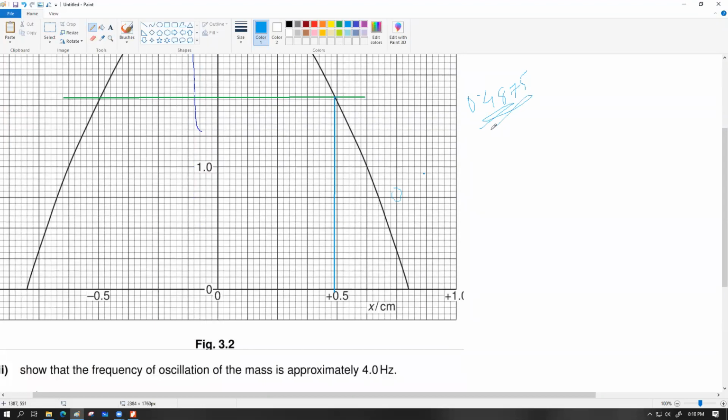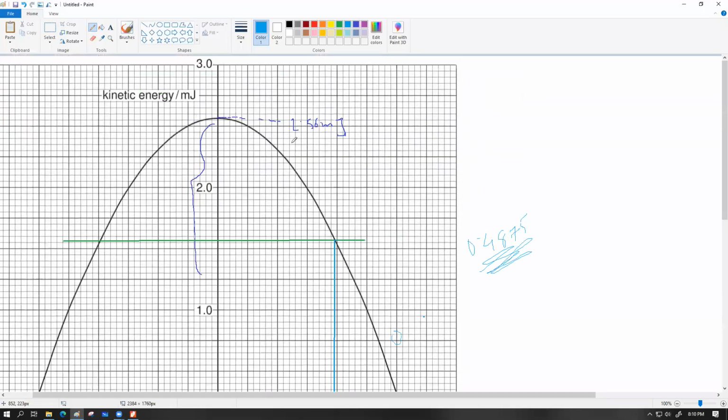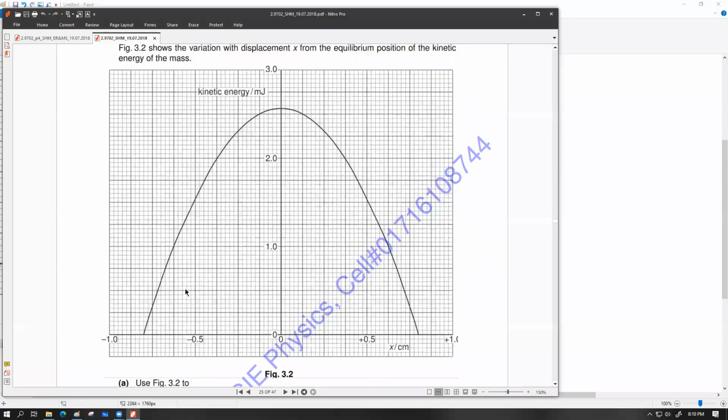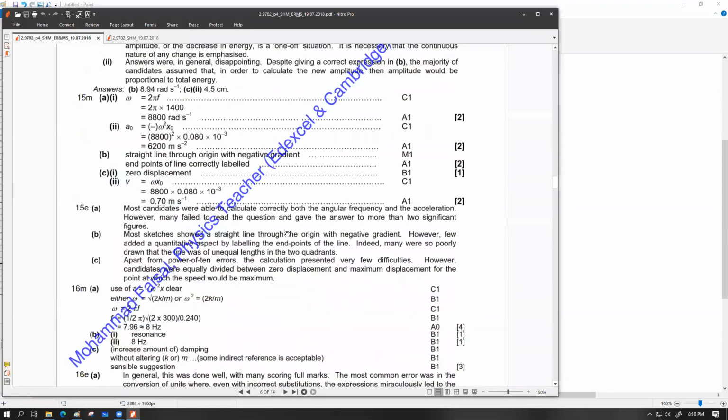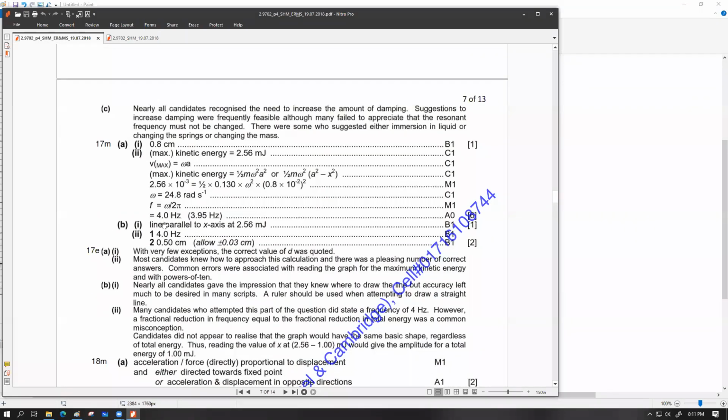Okay, acha. So this is the number that we are gonna work with. So let's have a look at the mark scheme. What number is it that they are appreciating? This is number 17. 0.50 centimeter, allow plus minus 0.03. So they actually went home.